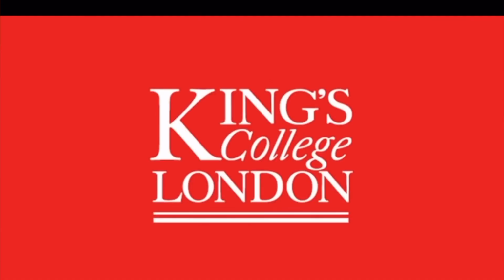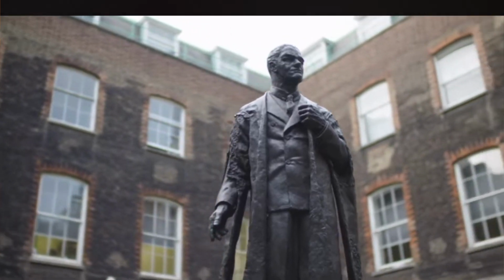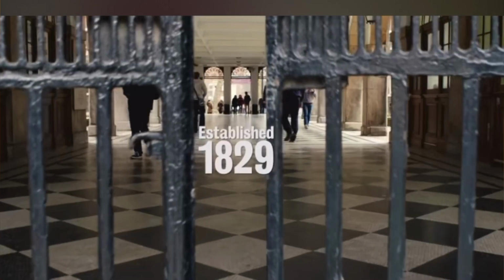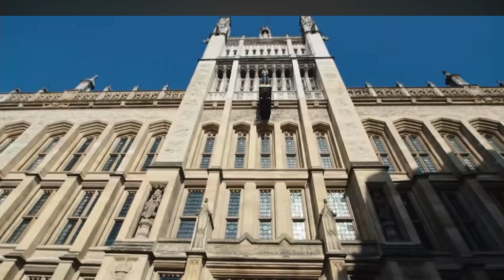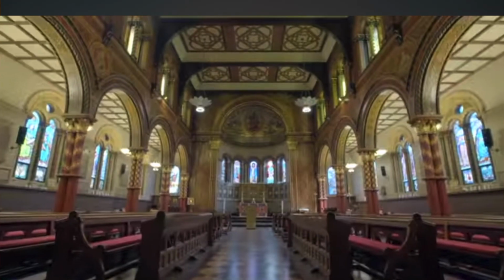Now, the university that stands at number 6 in the UK is King's College London. It is number 6 in the UK and number 35 in the entire world. The university scores very high in all ranking indicators and has good academic reputation. It is the 4th oldest university in England. The university is the largest healthcare learning center in Europe. Wow, that is a lot. The largest healthcare learning center in Europe. That is King's College London.